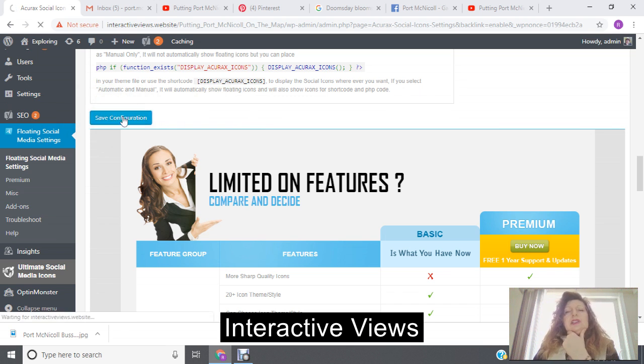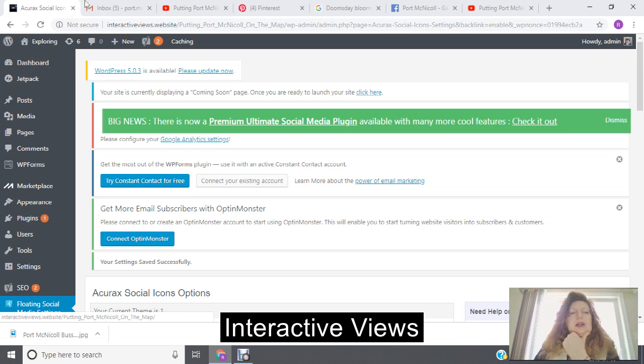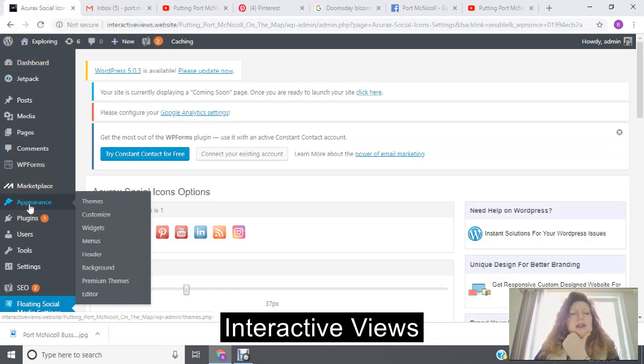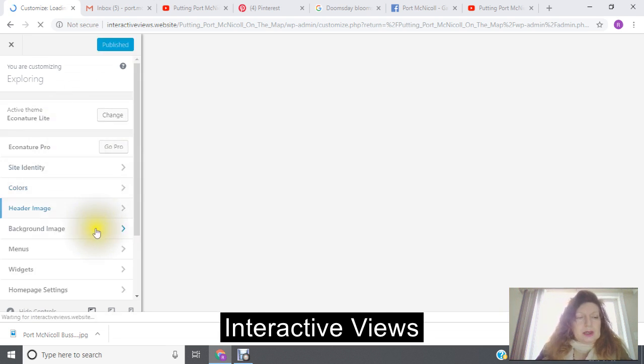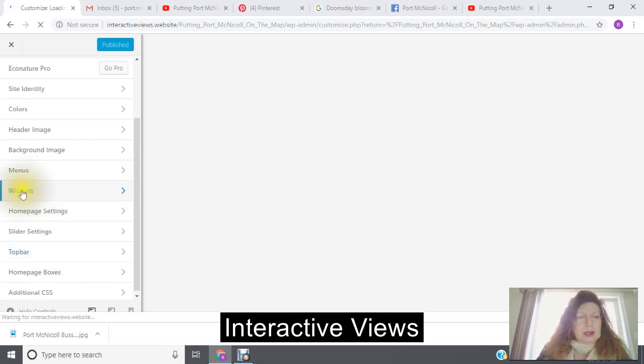Save your configuration. Now, going back into my customize, I'm going to show you where that's going to show up. You're going to go back into your widgets.